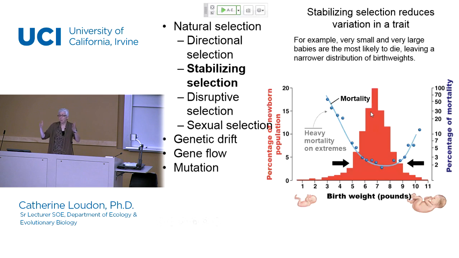Going slightly away from that poundage in either direction, you have fewer babies born of that particular size. And as you get particularly small or particularly large, there's a relatively small number of babies that are born either very, very tiny or very, very large. So that does in fact form a bell-shaped curve as shown here. Now this blue curve here is something quite different. This shows the mortality. The y-axis label is over here on the right-hand side, percentage of mortality.